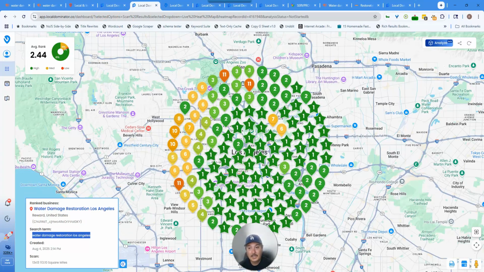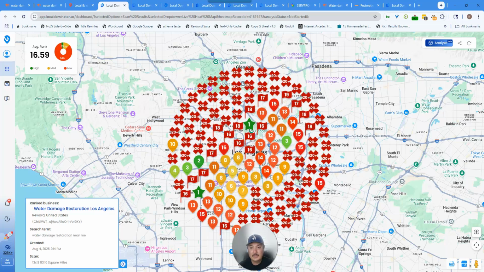So you can be like, oh yeah, we're ranking great for a service in the city, but what the hell is going on with service near me? This is the money keyword. Why aren't I ranking here? Now you can really hold their feet to the fire and try to get some answers out of them as far as why the reports they're giving you look so great, but you're still not getting any phone calls, right?